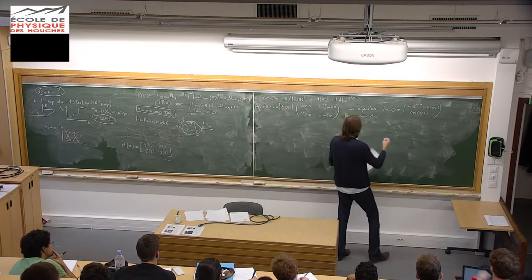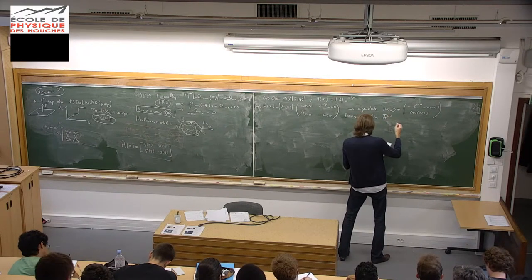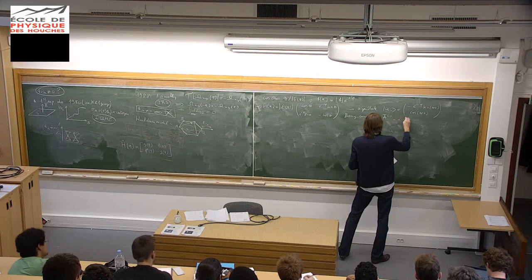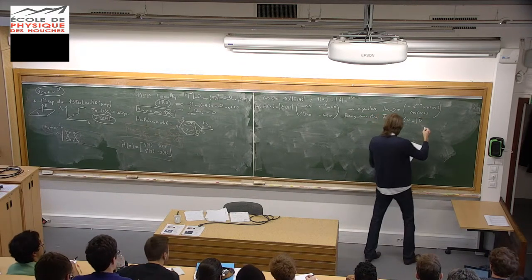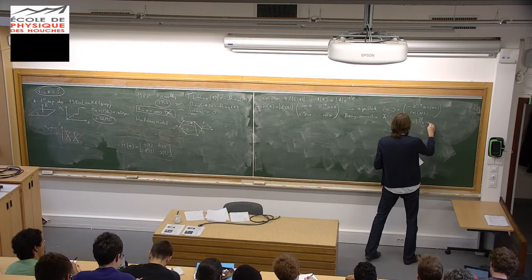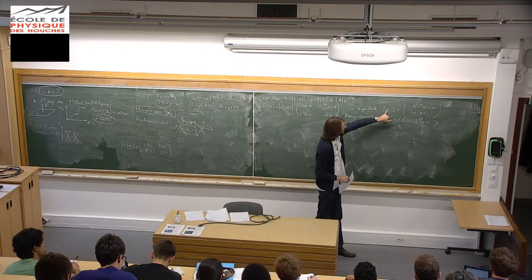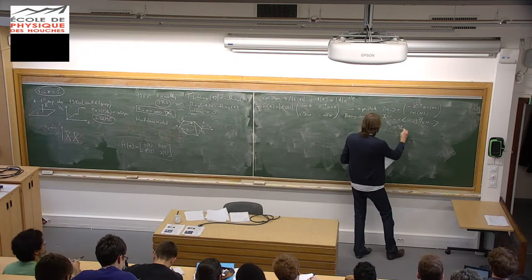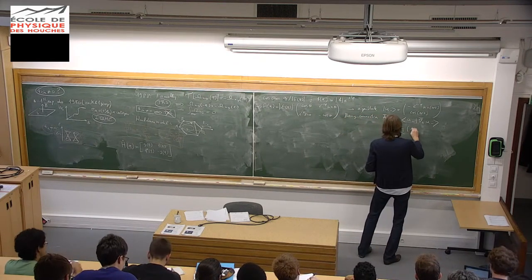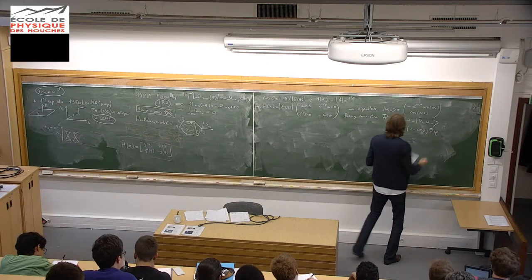So I can write down the Berry connection. Remember, what is the definition of the Berry connection in the lowest band? This can be written as i u minus, now we have this nabla operator with respect to q space, u minus. Okay, so we just have to take the derivatives of this object with respect to qx and qy, take the scalar product. And what this gives us is 1 over 2, 1 minus cosine theta, grad phi.